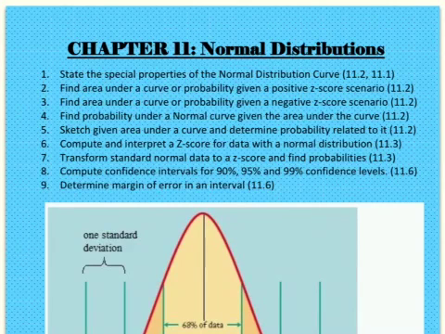As we start into section 11.3, one thing I can tell you, it's very similar to that of 11.2. There's two objectives in this section. One is to compute and interpret a Z-score for data that's standard normal, and we talked about that yesterday a little bit already. And then we're going to transform the standard normal Z-score and find probabilities. So we're going to use the probability curve of the standard normal curve, but we need to find our Z-scores today versus them giving us the Z-scores up front. So not that much different. Let's start.